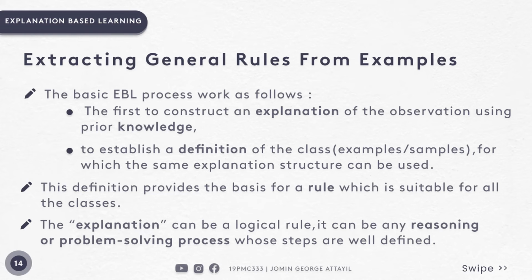To establish a definition of the class, that is examples or samples, for which the same explanation structure can be used. That is, the rule is the generalized rule that we constructed by using the definition which is suitable for all classes, and the explanation is nothing but the logical proof. It is otherwise called the reasoning or problem solving process. That is, we need to construct a well defined explanation used for the problem solving process.